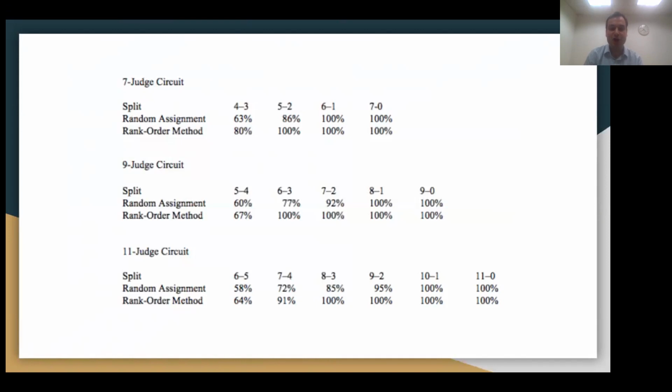And it's important to note that even these outlier panels that the rank order method produces are what I would call weak outlier panels. There'll be situations in which you have one judge, say, who will go strongly for party A, and then two judges who might just tepidly go for party B. And there's actually a lot of academic literature that in cases like those, the resulting three-judge panel might end up going for party A just due to the intensity of the preferences. So even the outlier panels that the rank order method produces aren't outlier panels in their traditional sense.